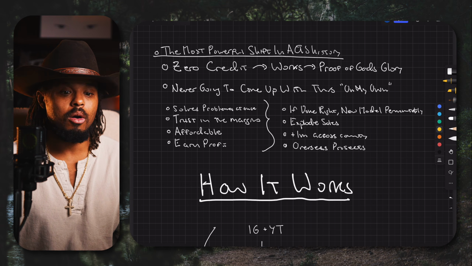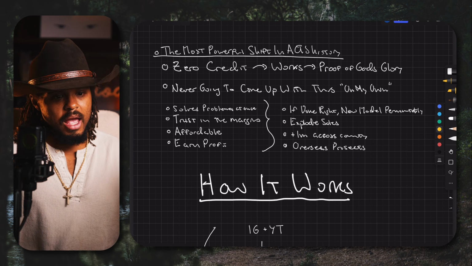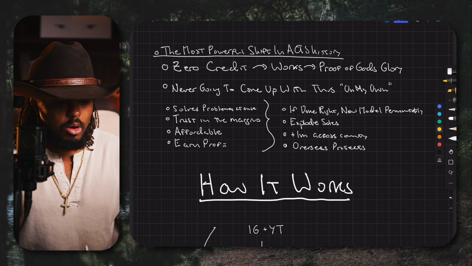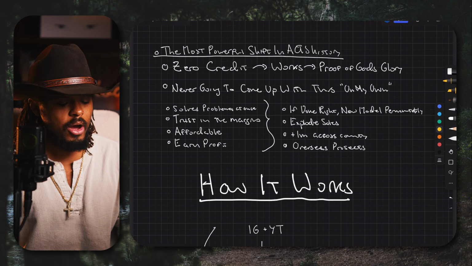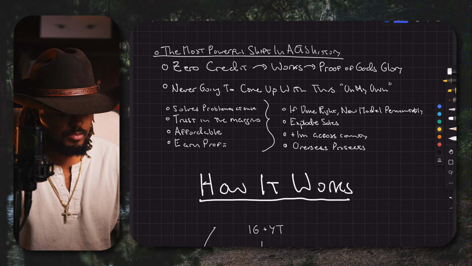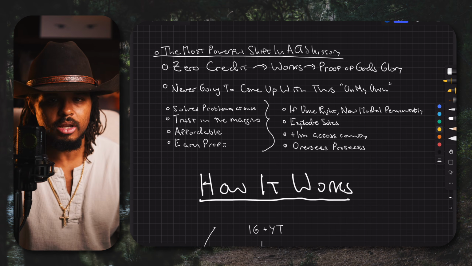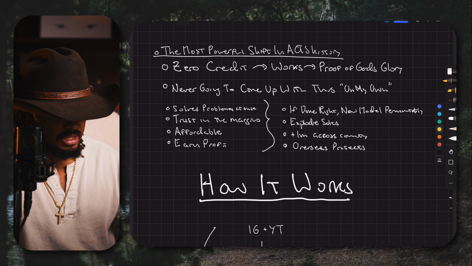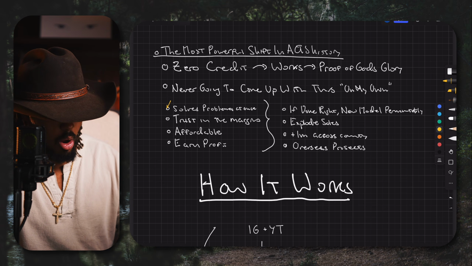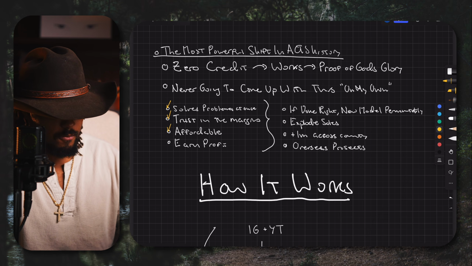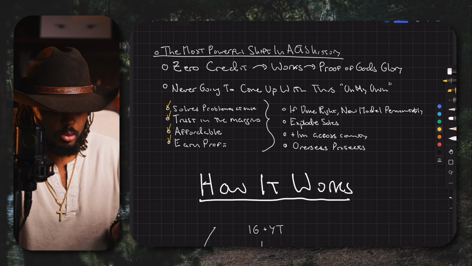Like, oh man, everything's going poorly. Let me now go do an auction. But I thought about it and I realized that starting with auctions basically solves every single problem all at once. And I just have to trust in the margins, knowing that it's going to be affordable, but it'll still be able to earn a profit.